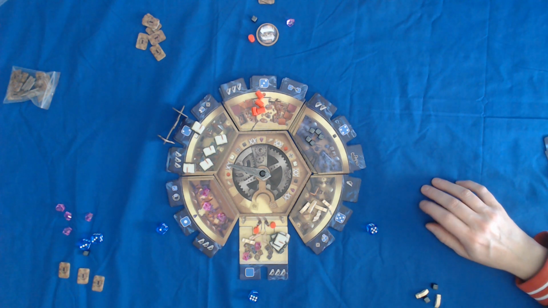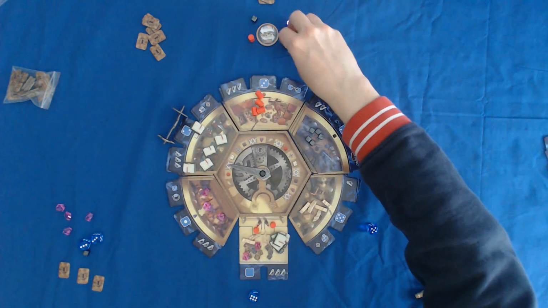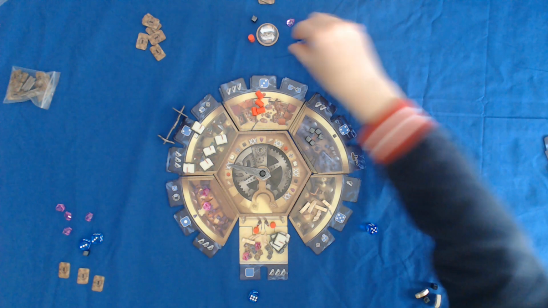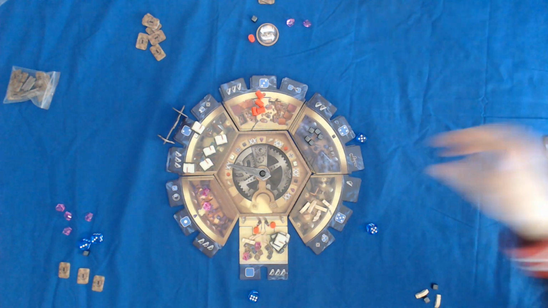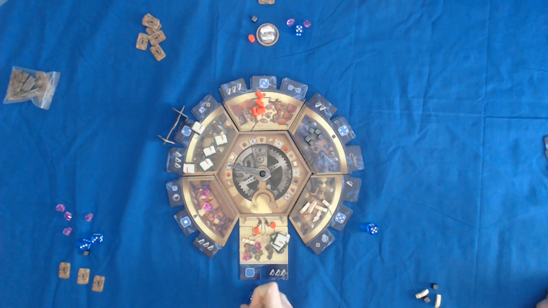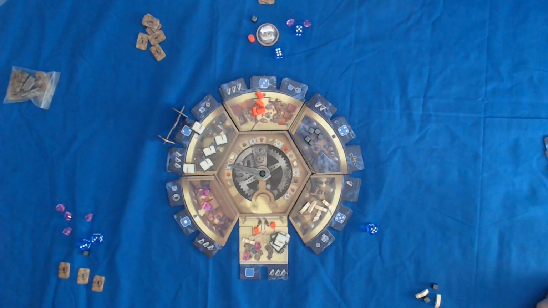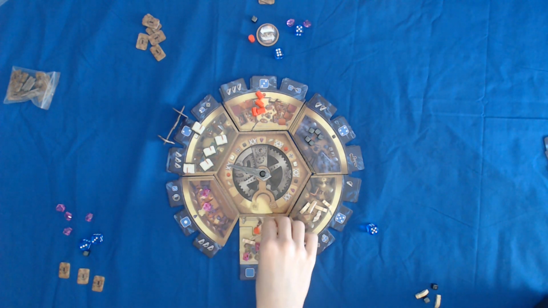Let's, I guess I'll do this. I'll give him a gem. No 6. Awesome. All right, your turn. Well, computer. Yeah, might as well. And then gotta give him something.